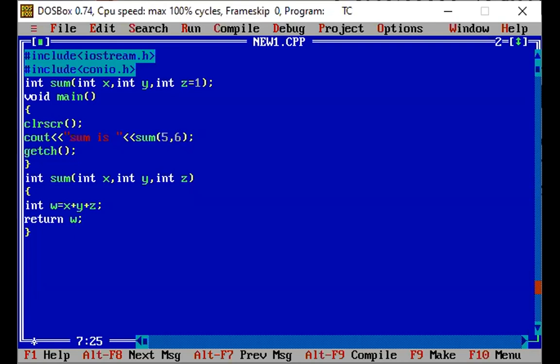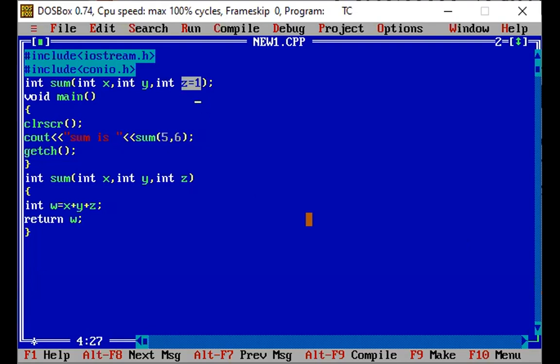Because in default arguments, if you are giving the value in your function declaration, then if you are defining your function before, that is in the function definition, you can also give the default arguments. There is no issue. To clarify more, I am using it in the declaration. I'm passing two parameters here. The third value will be picked from your function prototype.